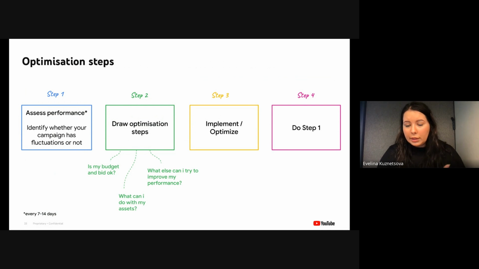Overall, what else can I do to help my campaign feel better? Maybe I can use smart bidding in a slightly different way. Maybe I can make some changes to the campaign structure. So after you draw this scenario, you implement it in your campaign. You give it some time, 10 to 14 days, just to get some data, to relearn and optimize, and then you evaluate your campaign again.